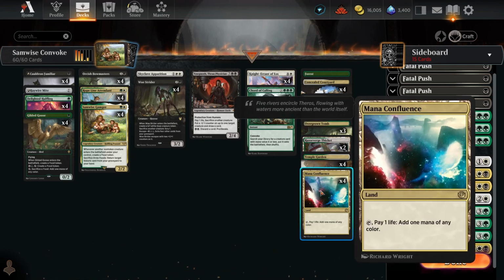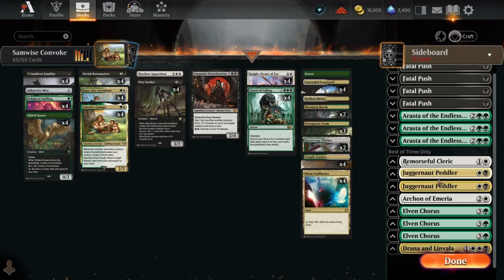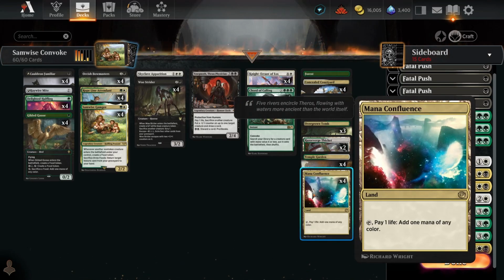We've got 4 mana Confluence, which is an absolute must, right? Because the downside of this deck is we're a very, very low to the ground creature deck. We really want to be able to curve out each turn, and we have cards of every single colour in the early game. We need green on turn 1, we need black on turn 2, we need green-white on turn 2, and white-black when we board in the Juggernaut Peddler as well. So Confluence is an absolute must, even though it deals a bunch of damage to you.